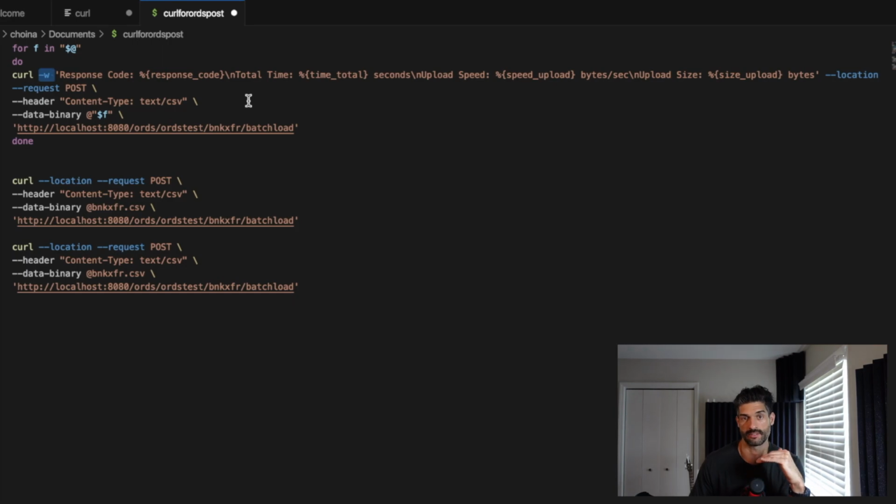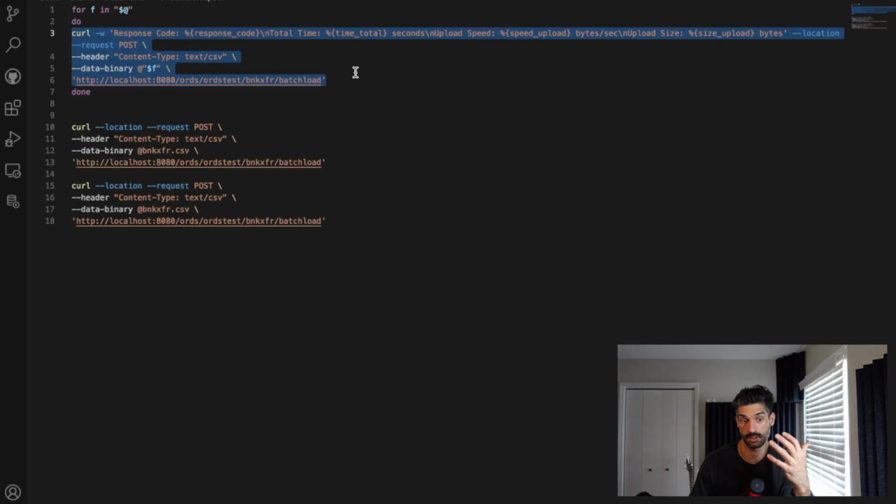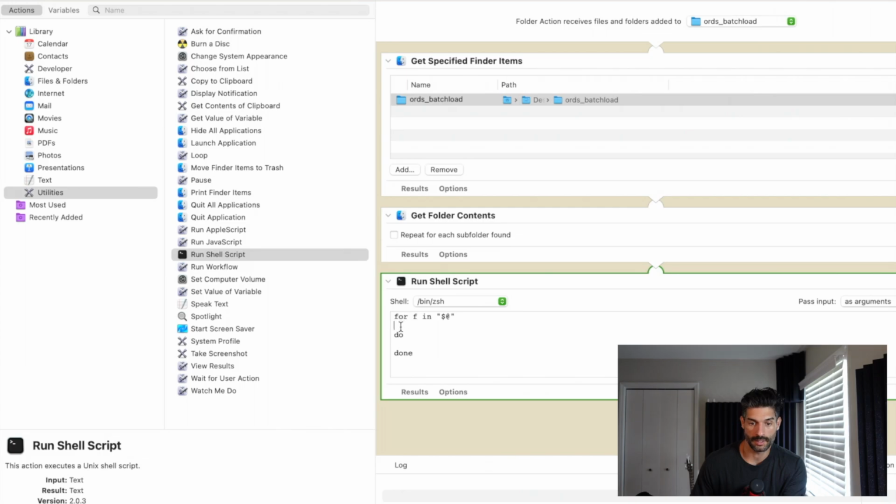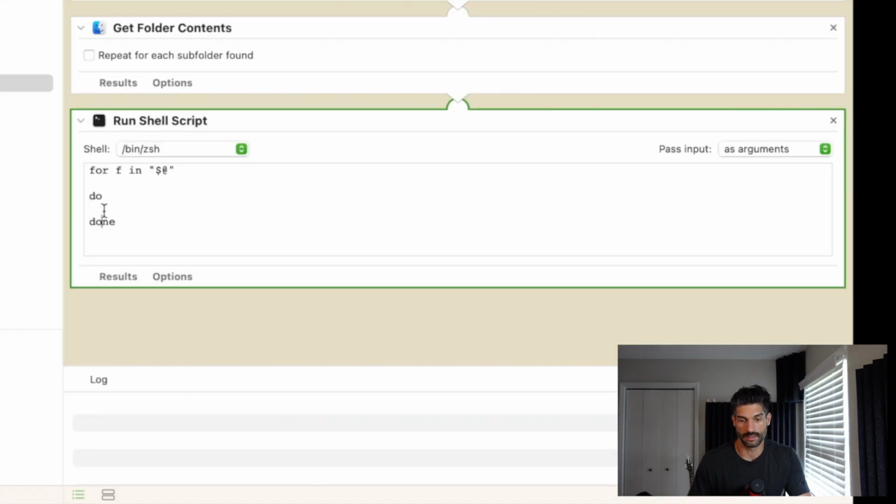There's a ton of information you can request from the server, and I just added this in here. But you could keep it pretty bare bones like this, and then the only thing you get is whatever ords returns to you. I just wanted a little bit of information to show you that you could provide a user with a lot of feedback if you wanted to. So I'll bring this over here, and then I'm going to put it in this for loop.